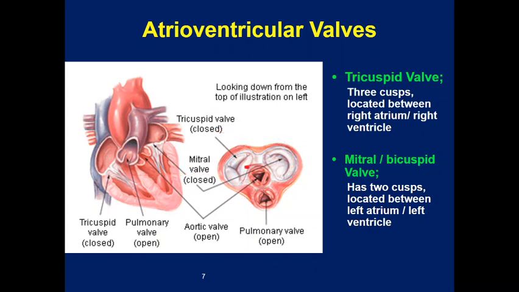But basically, here it's showing the heart in systole. And I can tell because when the heart is ejecting blood, the aortic and pulmonic valves are open, and the tricuspid and mitral valves are closed. All right, so blood is coming out towards the screen in this picture. So you can see the 1, 2, 3 cusps, the 1, 2 cusps of the tricuspid and mitral respectively, and then our aortic and pulmonic valves.